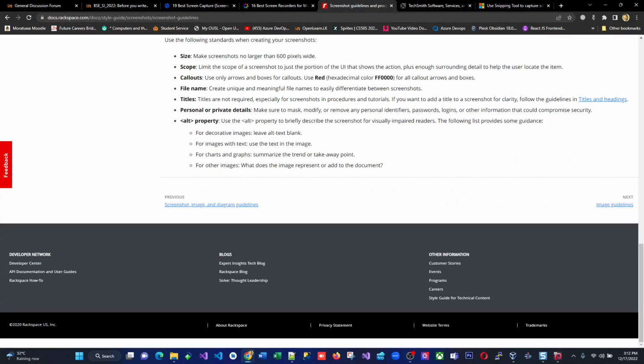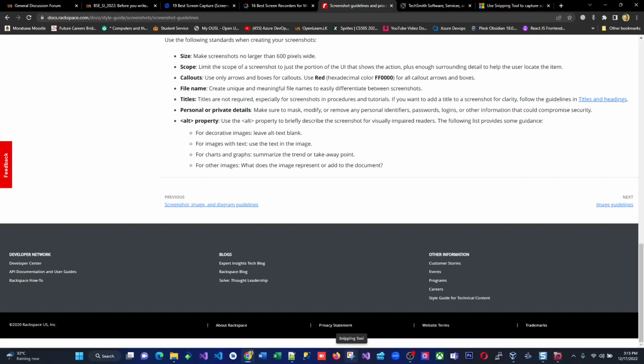Now let's go to the application that we are going to use for the screenshot. There are many applications available on the internet that you can download. Some are free and some are paid. Some give you a trial time, one month, two months, three months. It depends on the software company. First of all, I'm planning to use the Snipping Tool that is free from Windows 10 and 11. I don't know about 7 and 8, I forget that actually. Most of you should definitely be using Windows 10 and 11.